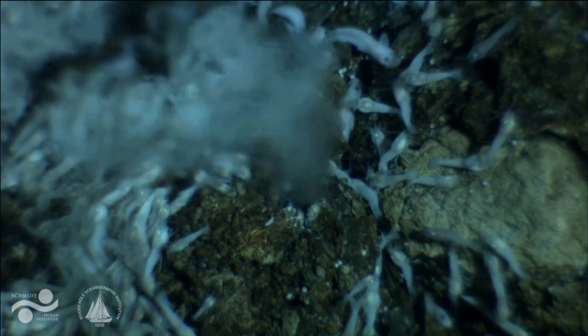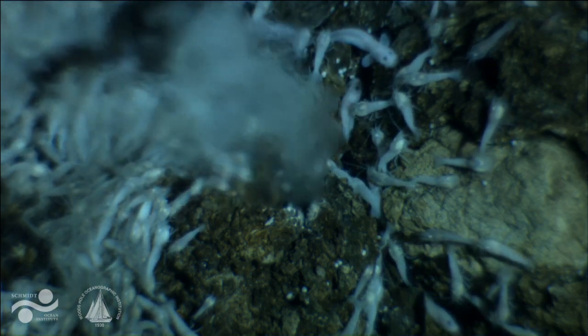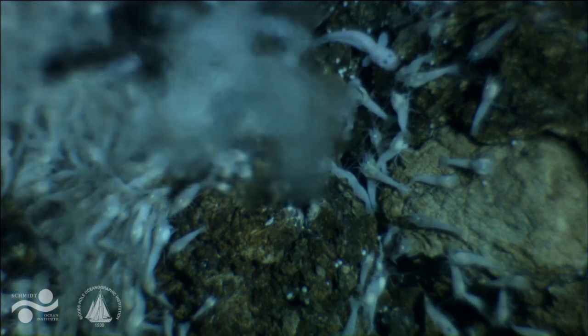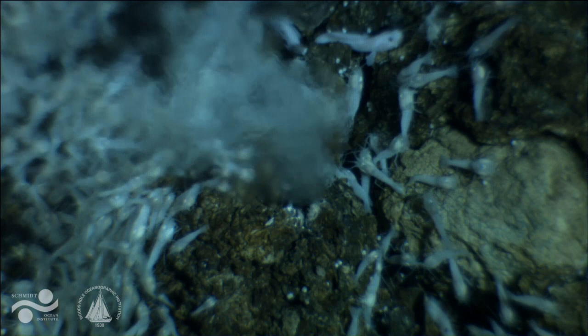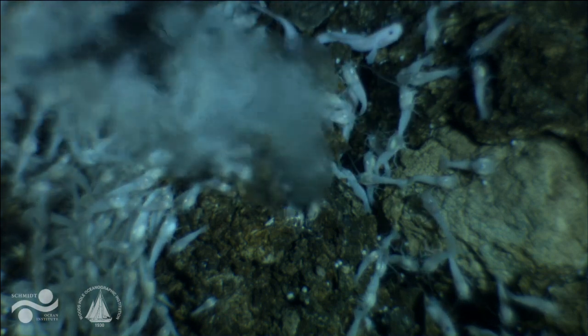And what you can also see lying against the rock just above the vent and over to the right, in fact you can see two of them now, one in a crevice, one lying on the top, are zoarcid fish. We believe these, well, we actually know because we've done some dissections on some of these fish, that they actually prey on the shrimp. I don't believe that these fish are peculiar to hydrothermal systems. The shrimp can only exist around hydrothermal systems or other chemosynthetic ecosystems, as we call them, ones where it's chemical energy from the Earth's interior that's lying at the base of this food chain.